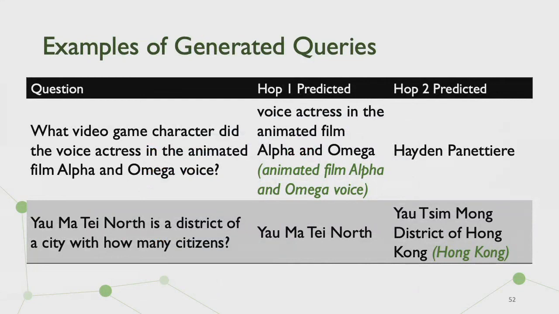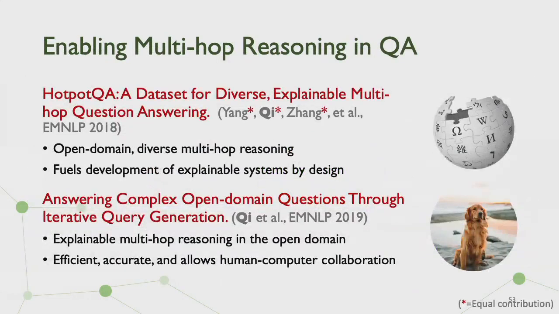Exactly. So, I do want to say though that this is a lot more explainable than your. If something goes wrong, you can actually see it, and you can actually intervene and issue another sort of query to continue the process. I think that's great. So I talked to you about two of our recent works. One of them is HotpotQA, and the other is Golden Retriever, coming this year to EMNLP near you.